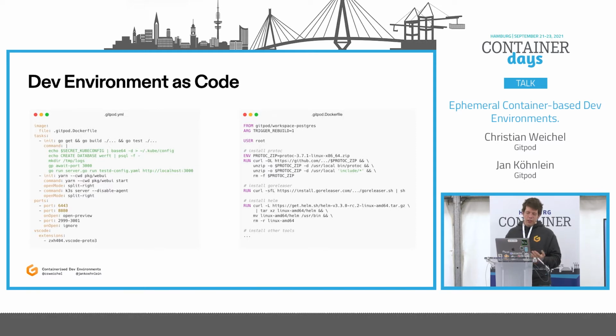On the other side, you see what's the Gitpod YAML. There are other formats too, the dev container JSON, some of you might know, where you can configure how your dev environment looks like. So what do you want your user land to be? In this case, we're pointing to the Dockerfile. You could also have a reference to an existing image. A bunch of tasks that we want to or need to execute before we can start working. And these tasks run automatically as you start a workspace. A bunch of ports and what you want to do with them. Do you want to open a tab when that port gets serviced? And a bunch of extensions and other IDE-specific configuration.